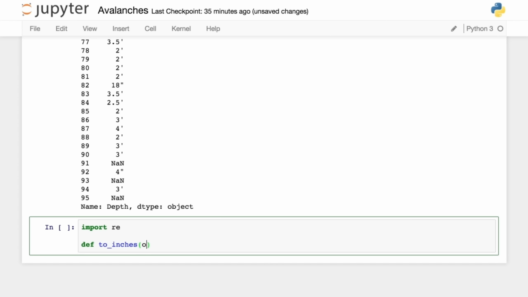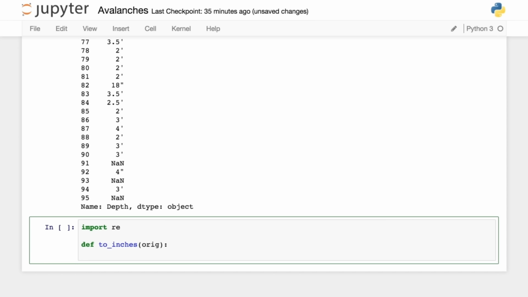So I'm going to take some original value and I'm going to convert it to numerical inches. Make a regular expression. I'm going to make a raw string. In order to make a raw string in Python, I put an r before the string. It'll be a triple quoted string because I'm going to have double quotes and single quotes inside of it for feet and inches.